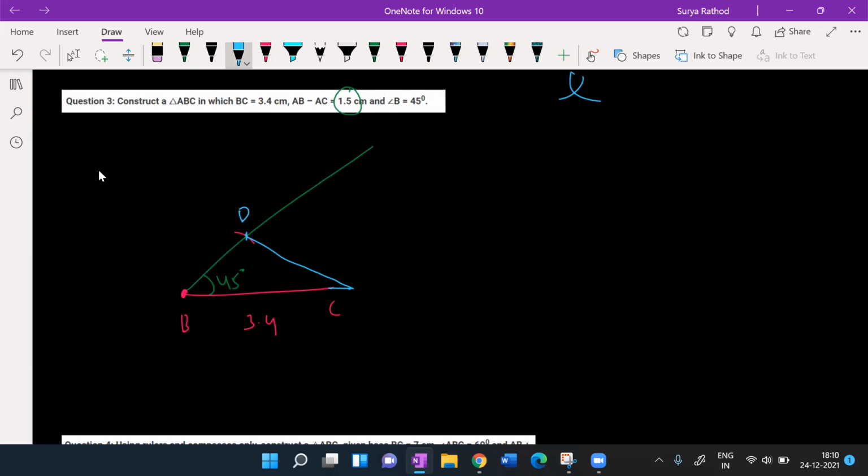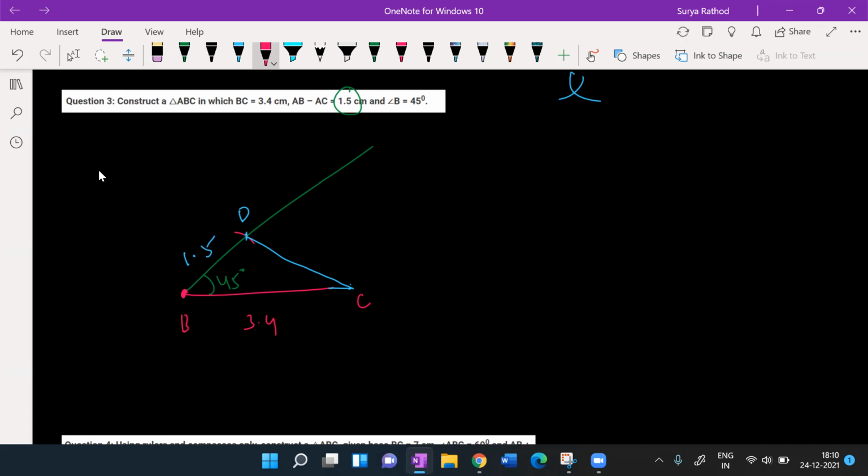Sir, you have taken 1.5 to draw that arc. Yeah. Now I'm drawing the perpendicular bisector of DC. How can I draw the perpendicular bisector of DC? Take more than half radius, draw arcs on both sides, and join the points of intersection so that you get a line. That's how your image is going to be.